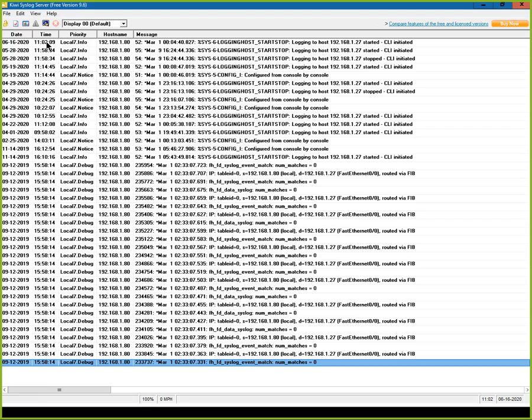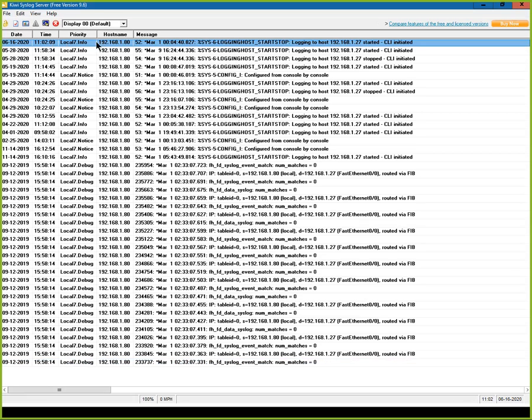So at 11:02:09 on 6/16/2020, that'd be today and right now, we have a local 7, an info type of severity level, an informational severity level, which is level 6. It says logging start, logging to host 192.168.1.27 started. It was initiated from the command line, and we were at the command line, and we initiated it, and that's exactly what happened.